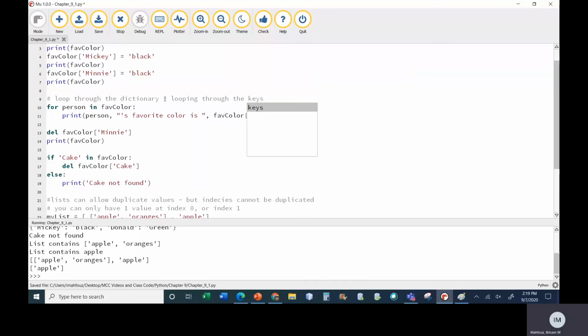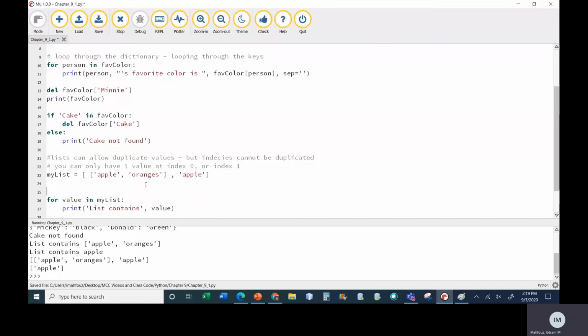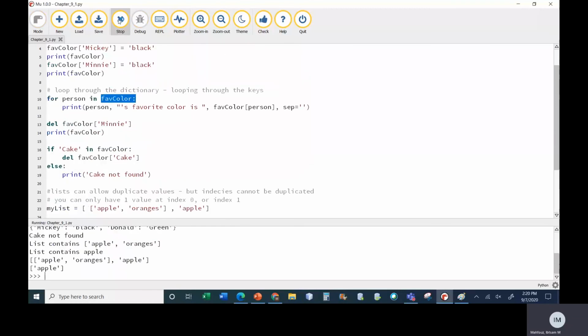But with lists, you're looping through the values. So with lists, a for loop loops through the values. Here, it's as if it's a list of values in my list. This is a list of keys in my dictionary. And that's the slight difference between dictionaries and lists.